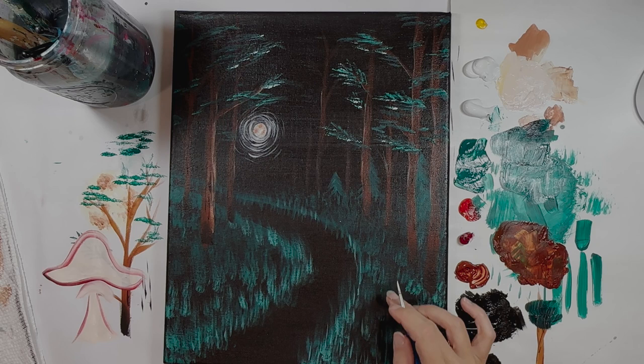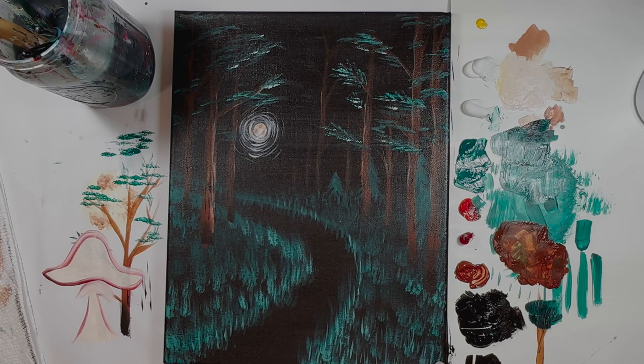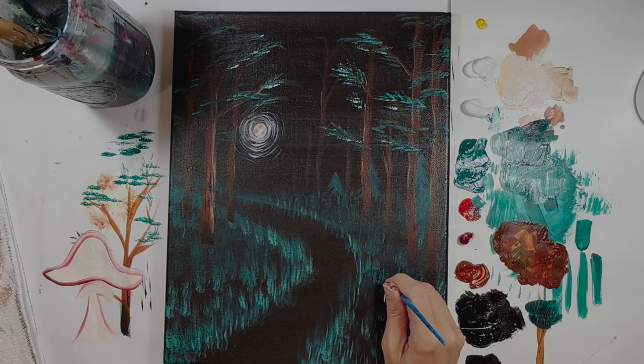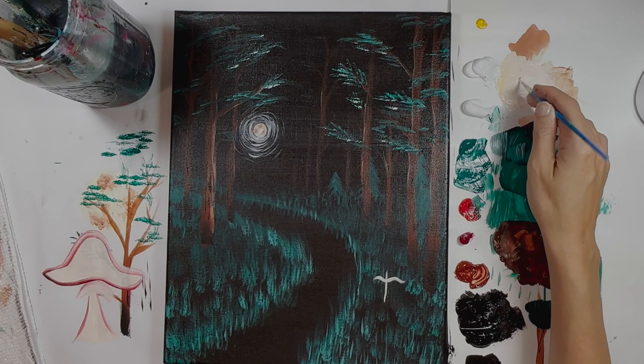So I'm going to go to my bottom right corner. If you want to go over about 3 inches and go up about 3 inches, that's where I'm going to do my first one, but you can really do it wherever you'd like. So I'm going to do a vertical line and then I'm going to do a horizontal wavy line. And then do the top.